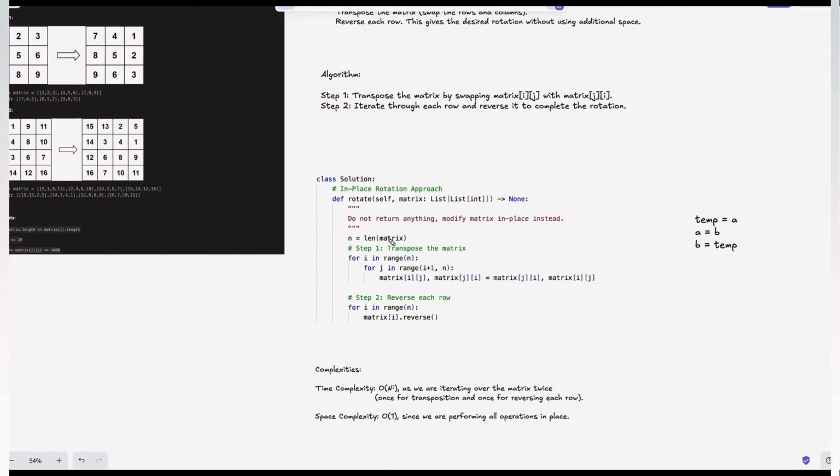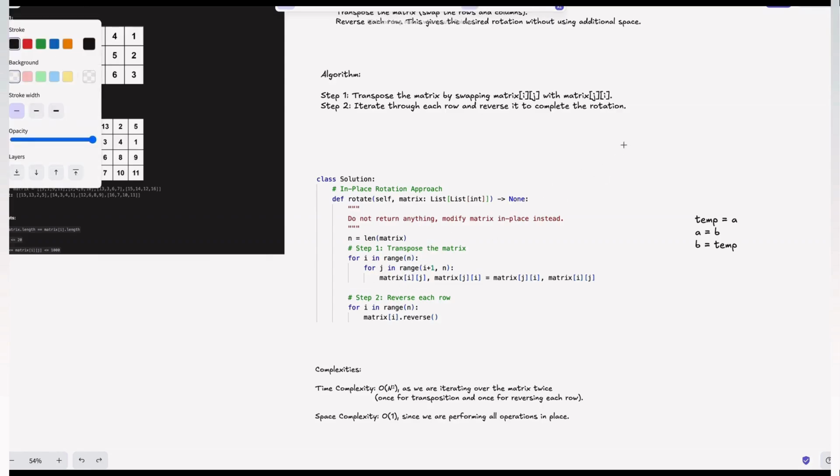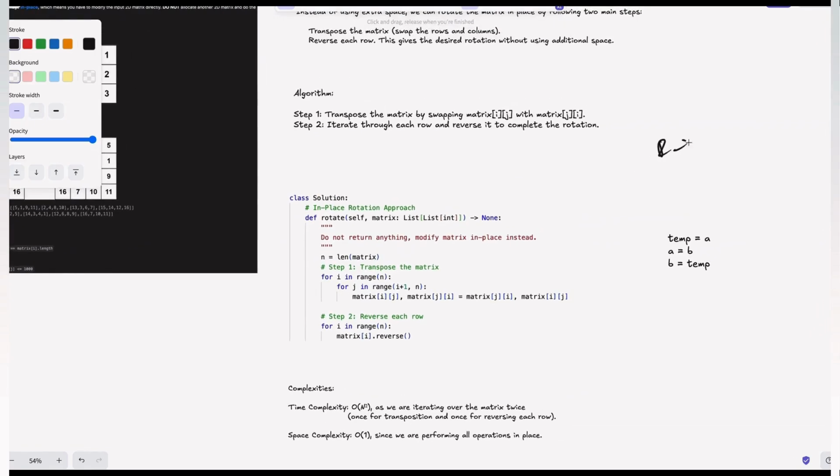So firstly, we're getting the length of the matrix in n. And then next we are doing the transposition of the matrix. For that, we're using two loops. Obviously, we require two loops because we have to iterate over the row and column. So what is the range of rows we are iterating here? Rows will be in the range of 0 to n minus 1. This is the standard index range, and columns would be in the range of i plus 1 to n minus 1. So why i plus 1?